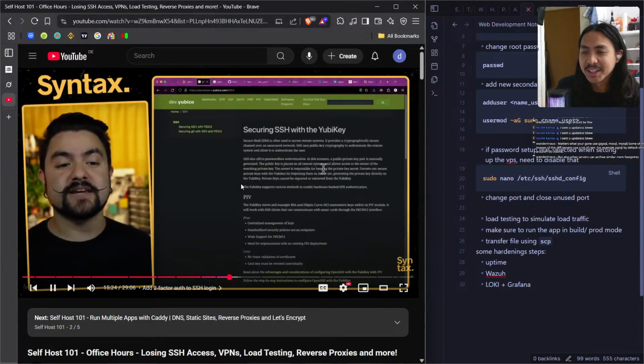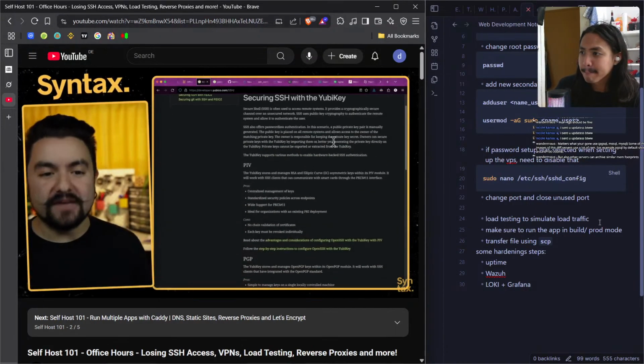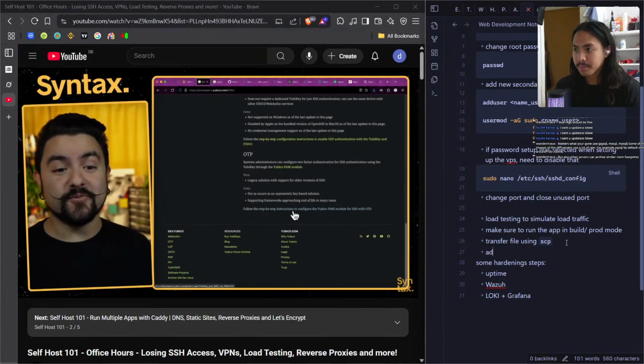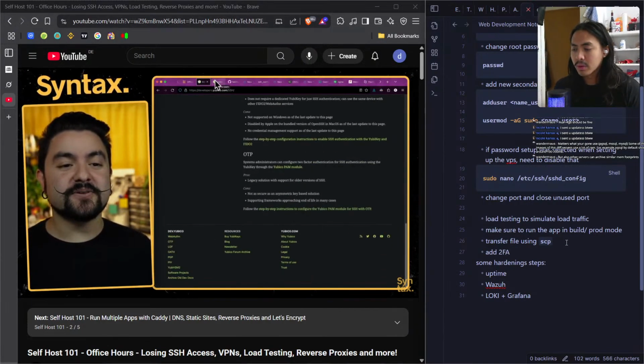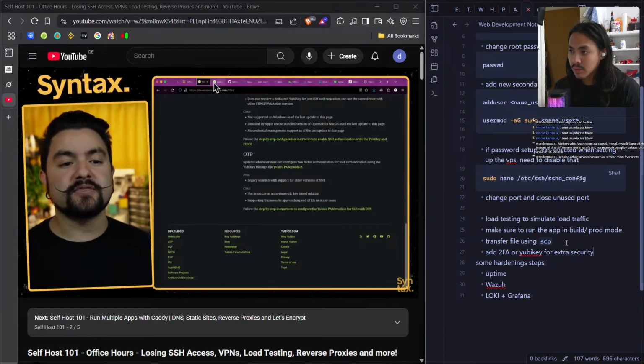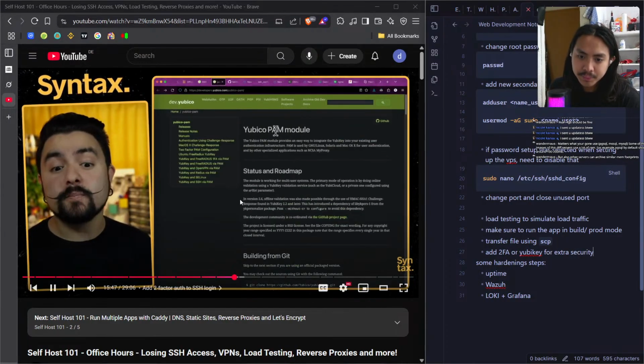They actually have some documentation on setting up your YubiKey to have your private keys for SSH. And there's several different ways you can do it. I'll link to these docs here. But they also have their own one-time password way of doing this. So basically, you can have it so that you're connecting with your public-private key like you set up. But then once you're logged in, you'll be prompted, and then you can just tap your YubiKey, which will put in the one-time passcode. And so they have their own PAM module for this.